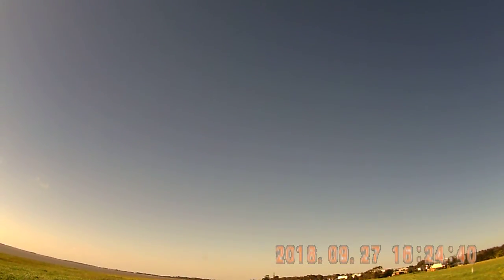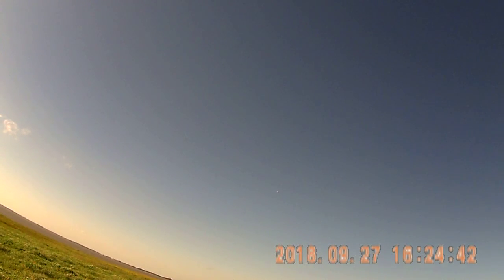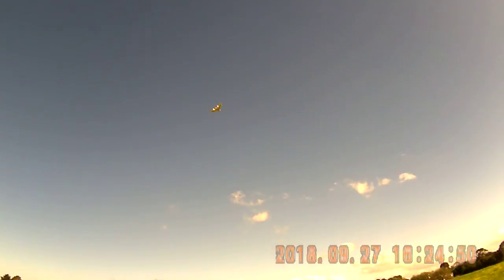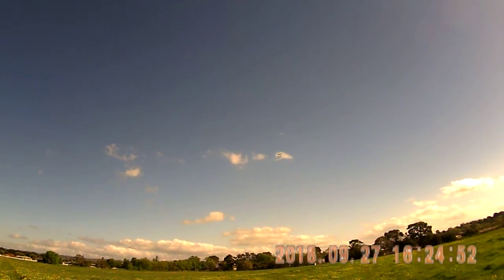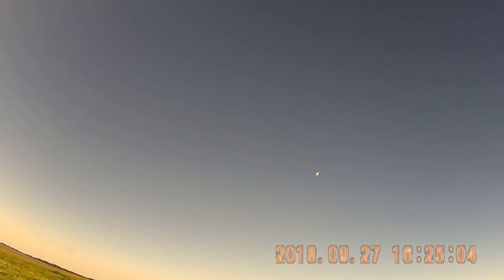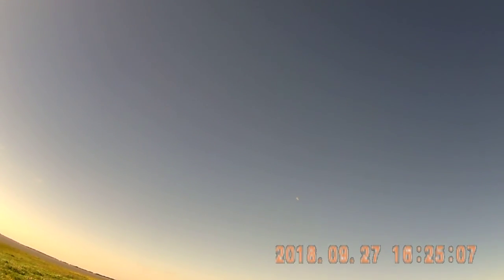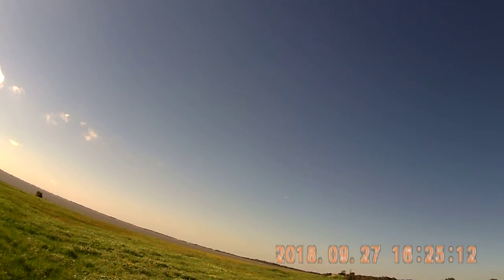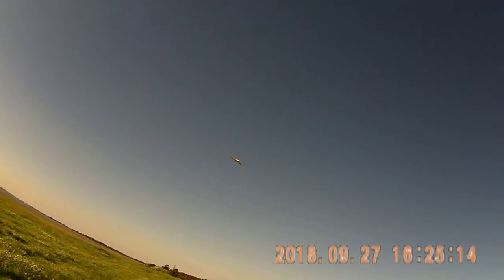Got one of those F1 motors. It's a 1300 kV. I think it's 3842. I think that's what the measurements are on it. It's a Hobby King NTM motor. I think it's a 10x6 or 10x7 prop. But moving the throttle around doesn't seem to make a lot of difference. I think that's a big bulk to be shifting around in the air. But it flies really nice, smooth just like its brothers.